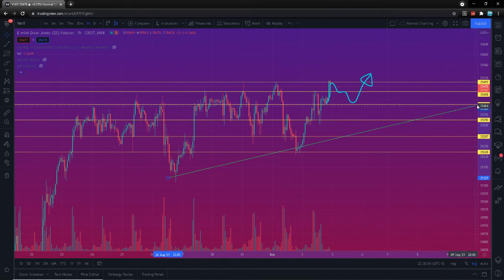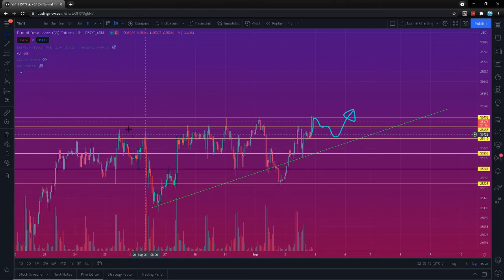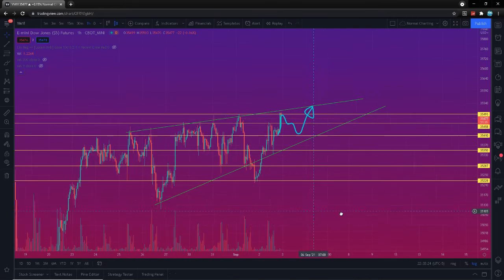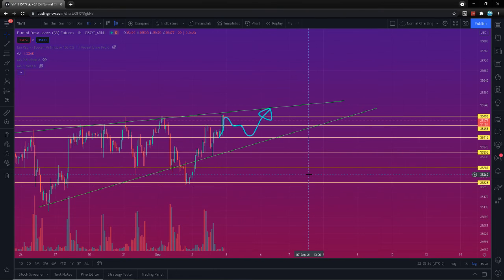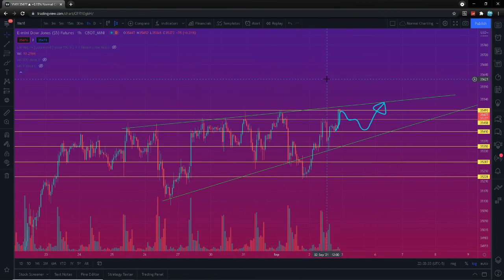Alright, so yeah, we've got the bottom line somewhere around here. It's more of a zone than a channel. But you can kind of see this little line that we're forming here. This is actually a bearish pattern, a rising wedge, which is usually not good. However, it's been a while. I think it's a rising wedge, but yeah, this is usually a bearish pattern. However, the top line is less than like 30 degrees in angle, so it really won't matter that much as long as we can break over with aggression.